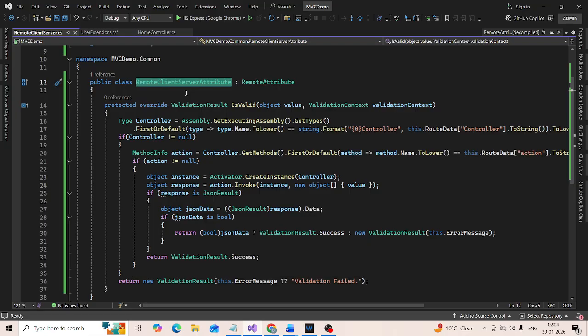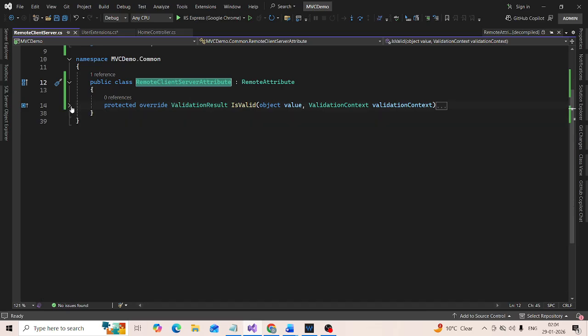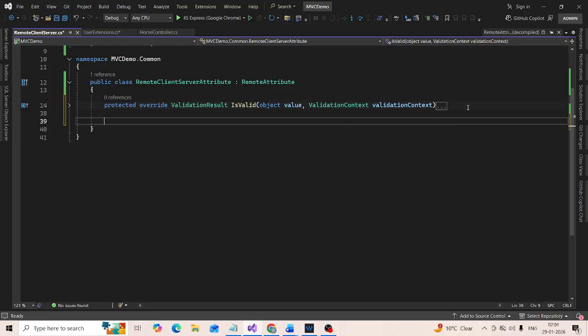Let's minimize this function. Okay, so public RemoteClientServerAttribute.